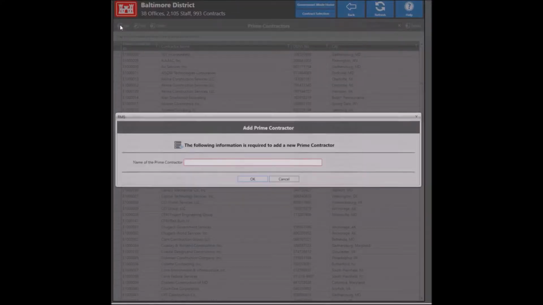So I'm going to go ahead and click Add here, and I'm going to create a record for Mortensen Company. Employees will be assigned permissions and accounts with this record, and then this record is going to be associated with specific contracts that we've granted them access to. Go ahead and hit OK.